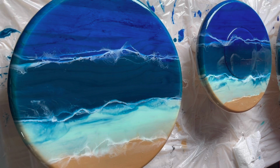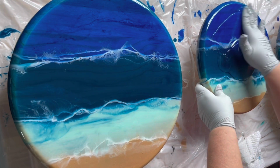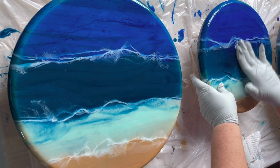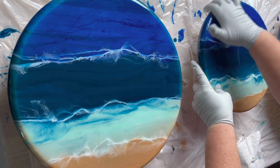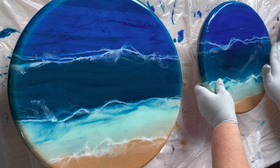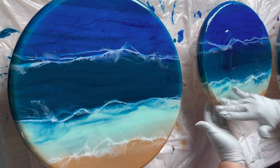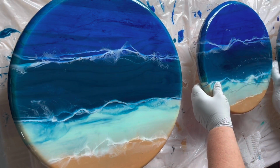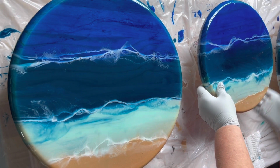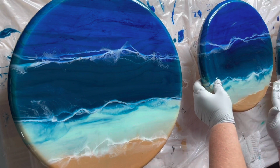And as I said, I mixed up a little bit more than three cups because I pretty much just finished up my bottles of resin that I had on hand. But the second layer doesn't take as much as the first layer did, just because we're putting a nice coat over it and we're not actually trying to cover. So it definitely will not take as much this time to do the resin on them. But you'll be amazed at the difference it makes by adding the second coat of resin and putting more waves on here.